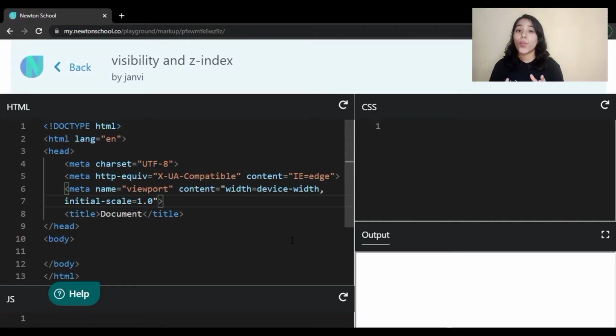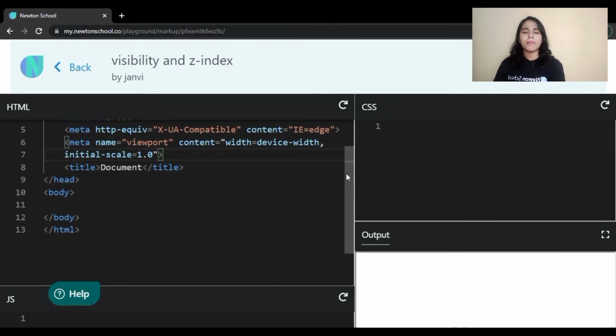So my friends, we have this basic HTML boilerplate ready with us. Now let us see why exactly visibility is important first of all. Sometimes a situation comes where you want to show a particular element only when a condition is satisfied. You tick something on a website, like show this element, and only then does that element appear; otherwise it is hidden.